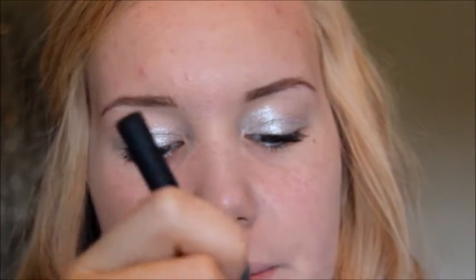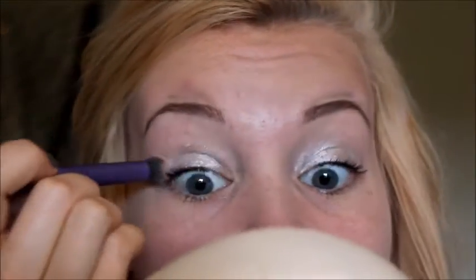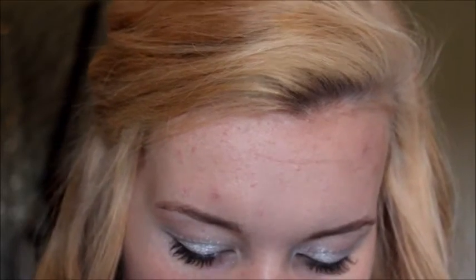Anyway, I'm going to take my Bourjois palette — Grey and Night. Taking the central shade and dabbing my Real Techniques deluxe crease brush into it, then patting it onto my eyelid. Now I'm just taking the grey colour in the Bourjois palette, not too much on my brush, on my MAC 217 blending it into the crease.